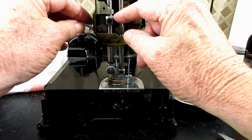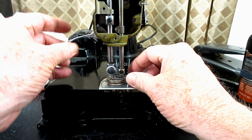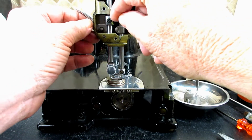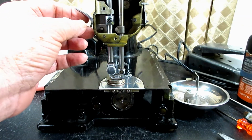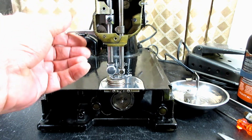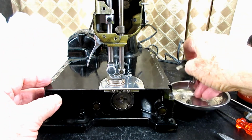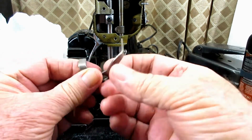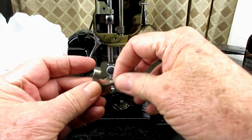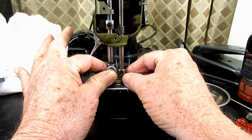This is kind of slipping around because I don't have it tightened here. Let's get this down a little bit. There. I want that to stay up. I don't know if I need a little more pressure on the pressure bar. It's not wanting to stay up there. I might have to put this tension pin releasing lever back in now that I think about it. But let's go ahead and talk about the height for a minute.